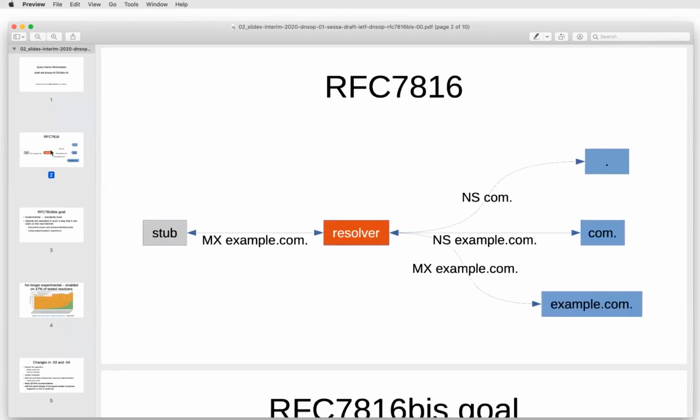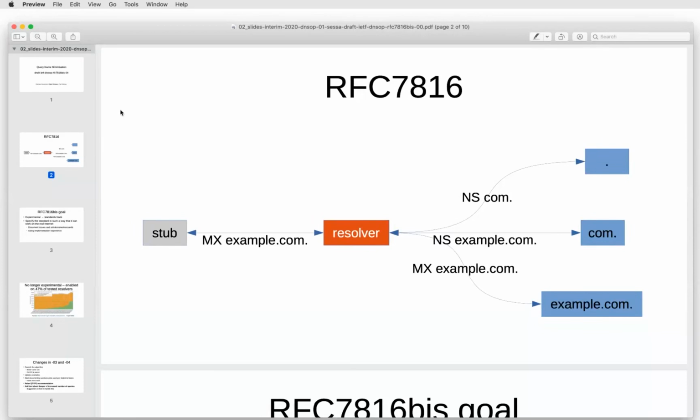All right. So this is a recap of Q&A minimization as described in RFC 7816. So at a resolver, when we get a request from a stub or from whoever, when we don't have the answer in cache, we will have to send queries upstream. Without Q&A minimization, the queries we send upstream are just for the Q type and the Q name we get in the query.